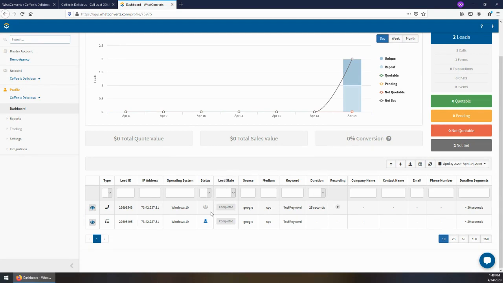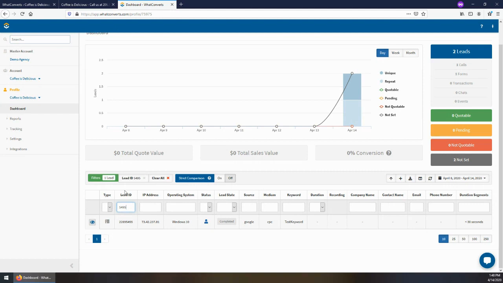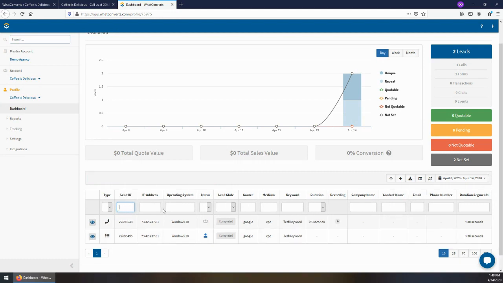Another thing about the leads table that is important to note, if you are trying to sort or filter your leads, you can search in real time. So for example, we have lead IDs here, and a lead ID is a unique identifier to WhatConverts. It's how we can identify which specific lead that you're asking about or referencing. So this is an important number to note. But let's say you want to see just this lead at the bottom here, and you know it has 5495 in it. You just need to type it in here, and then it pulls up the thing that you're looking for. So this is, like I said, the main hub of your WhatConverts dashboard.